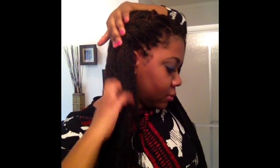Grab the bobby pin, and it's time to secure. So I've only used like two or three bobby pins for this style. I like simple stuff. So whenever you find some hair that's kind of out of place, just grab another bobby pin, or the regular pins as well. The regular hair pins, those work even better. And that's the look. Very simple, very easy.